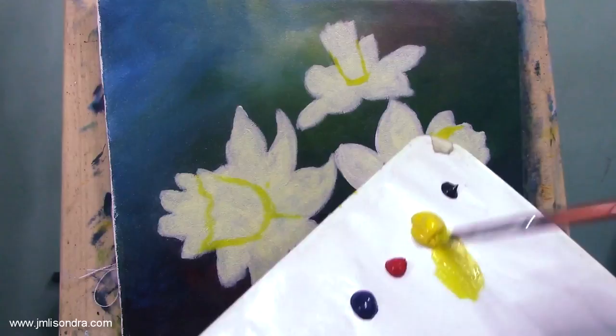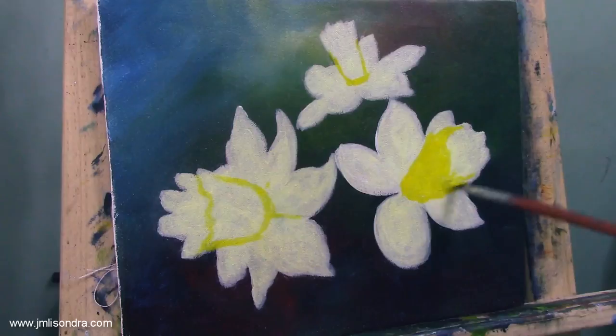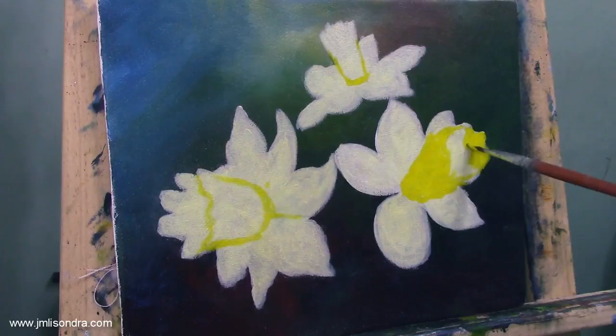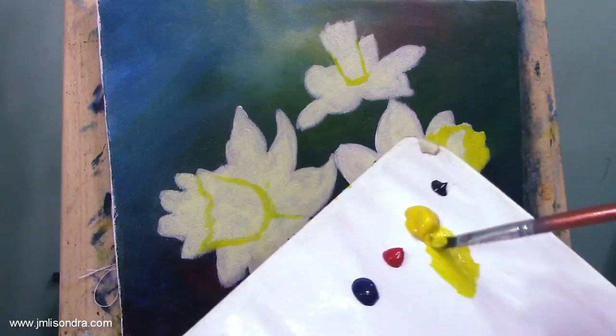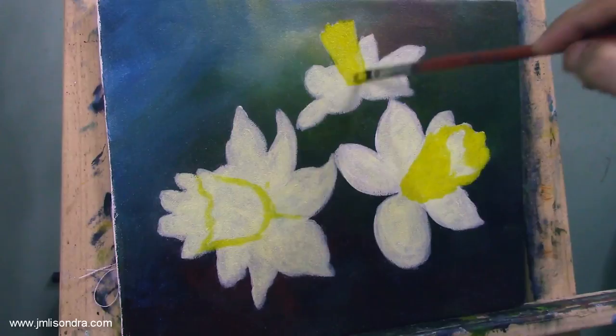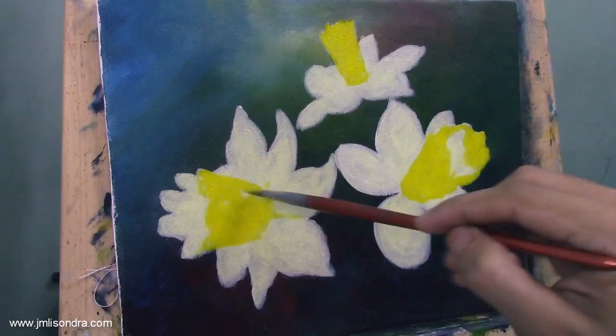Next, guys, we're going to fill it up with the color. So as we observe, guys, we have a very bright yellow on the daffodil here. I like that color, guys, it's very bright, that's why I'm using yellow and not white. Okay, and here, let's cover it up with yellow, guys. There. Okay, and also here we're gonna need more yellow. There. And again this one.